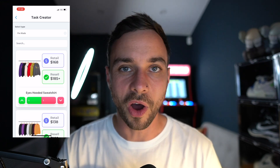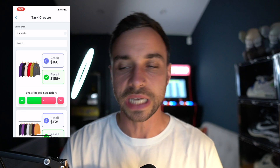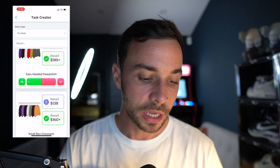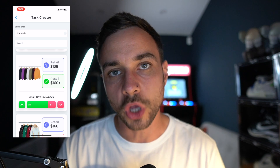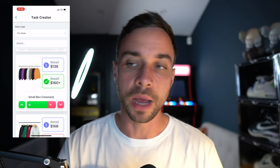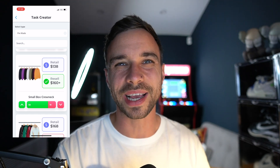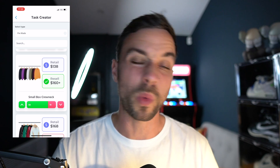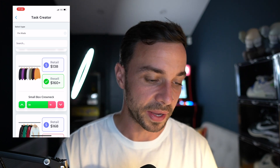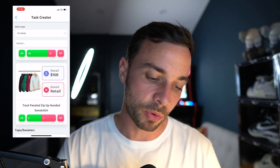This is the eyes hooded sweatshirt — it just looks like the No Fear logo to me. I don't think there's much reselling that, maybe $20. It might be something to multi-cart. The first colorway, that sort of gray one with the yellow eyes, is probably the best one there. This would be an item I'd go for personally if I was looking for a quick flip — the small box crew neck logo. Autumn's coming up here in the UK, so people are going to be looking towards crew necks. It's quite a clean piece for people that like Supreme. I wear small box logos, t-shirts, hoodies, and I'll probably be looking to pick up a couple of these for some casual wear. Don't expect a crazy amount of resale, but I reckon maybe 20% return — though it probably will brick.